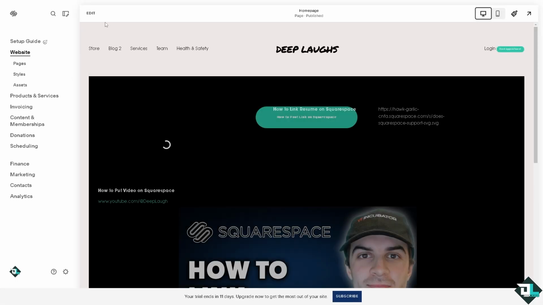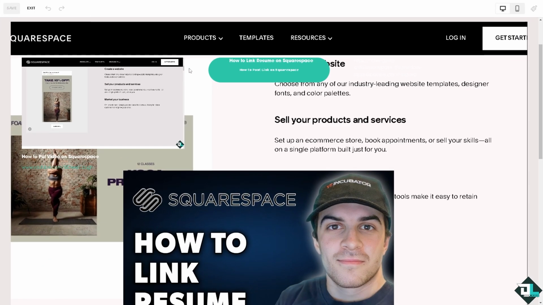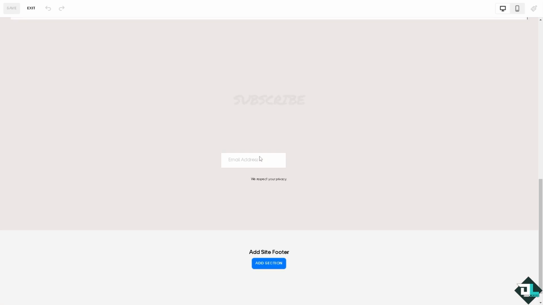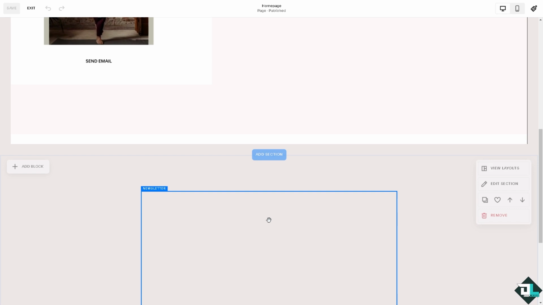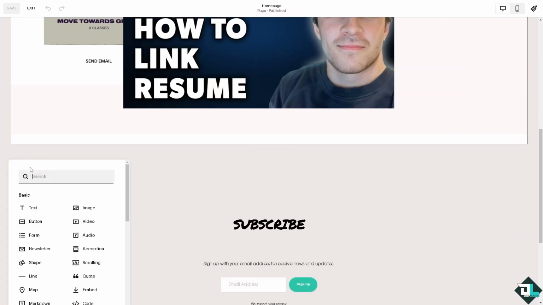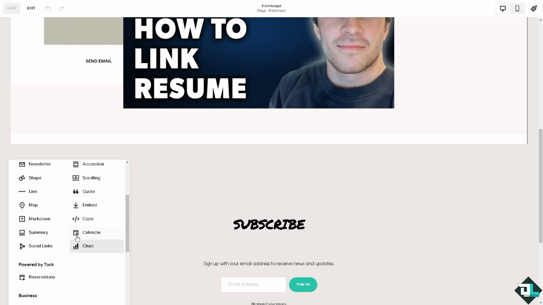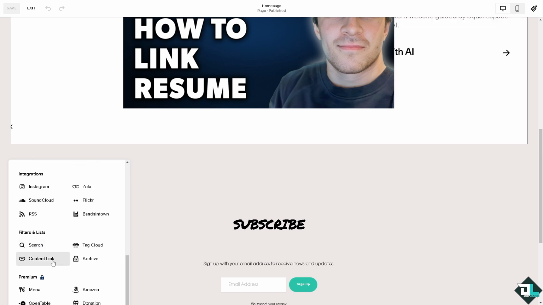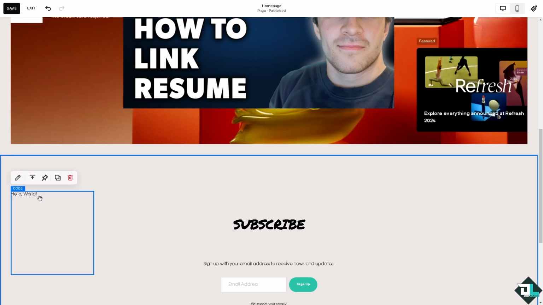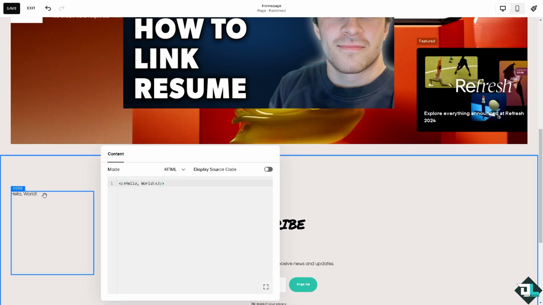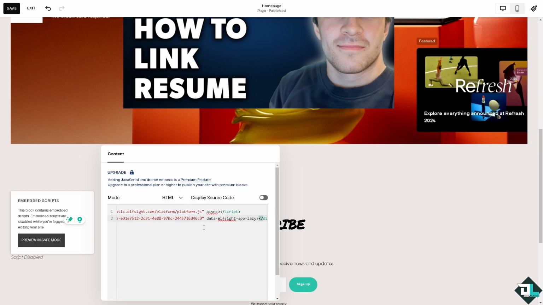And then from here, click on edit, because this is where I'm going to hover down below, where I can add another block here. All right, and that's going to be a link. Now you can use a content link, but what I will suggest is you just select the code. Now in the code, all I have to do is click on the pencil icon, and on this, just paste the code that you have copied from Elf site.